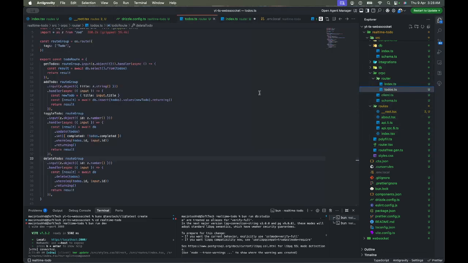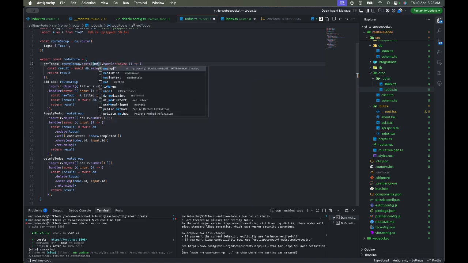And for get to-dos, in here routeGroup, in the input we don't need any input, because a get request doesn't have any input, normally, but you can add actually. So in here we'll have routeGroup dot route. In the route object we have method.